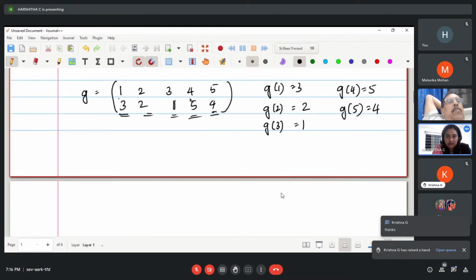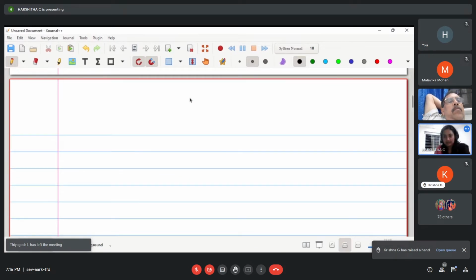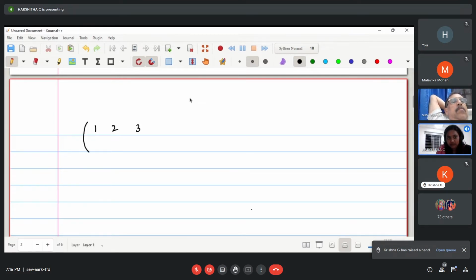Okay, so now let's look at how to compose it and the question that Malvika asked: how do you write it as a product of two cycles? But before that, let's understand what a cycle is. So let's take this permutation, 1, 2, 3, 4, 5. If you look at it, you have 1 and the image of 1 is 2. Let me just use an arrow to denote it. So 1 goes to 2, right?